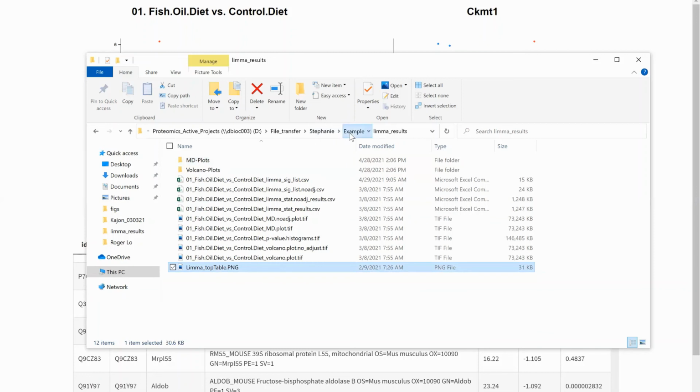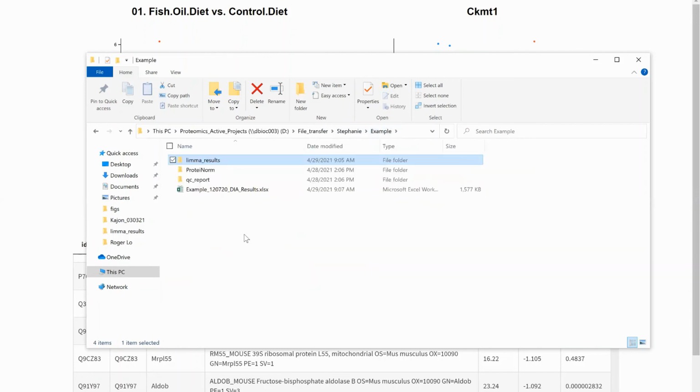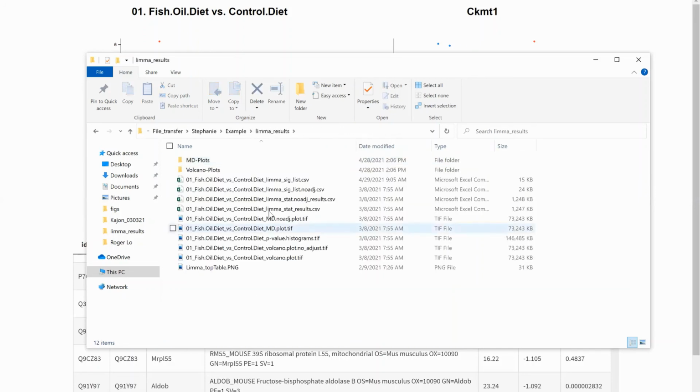So overall, that is the main results that are delivered upon the end of our analyses. And then it does look like there's a lot of files within the report. But that's really in case you need to do some other type of analyses in the future, or have another bioinformatician work on some figures for your manuscripts. All of the data that is required for publication is uploaded and given to the end user.